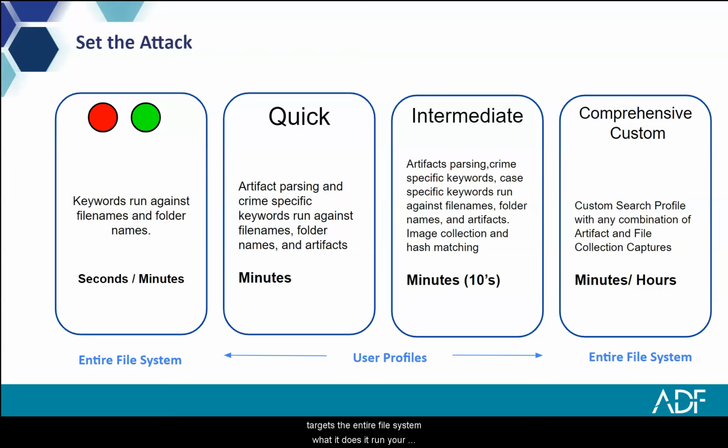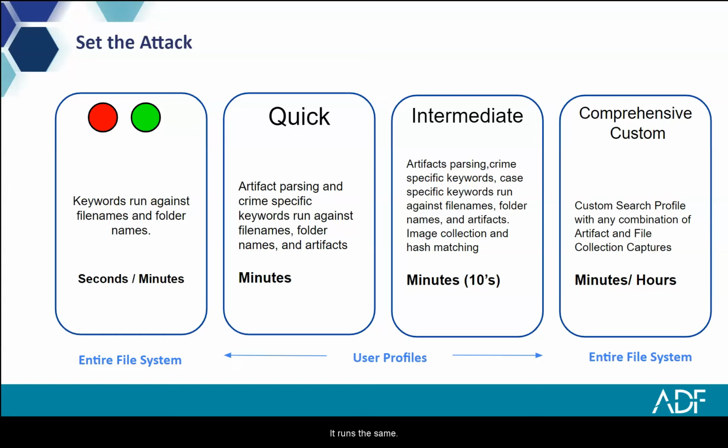What it does is it runs your keywords against every file name and folder name on that device. So if you're running your case-specific or crime-specific keywords, let's say child exploitation or drug or anti-forensic, and you get hits, you know, hey, I've got something with these keywords in it, let's move it up. Let's say you go up to quick.